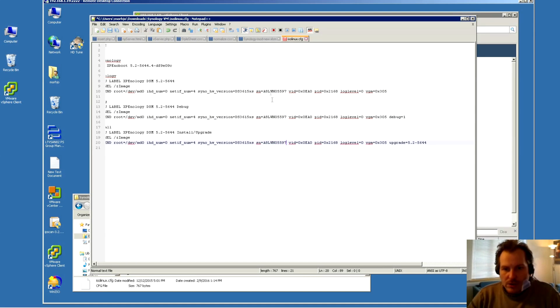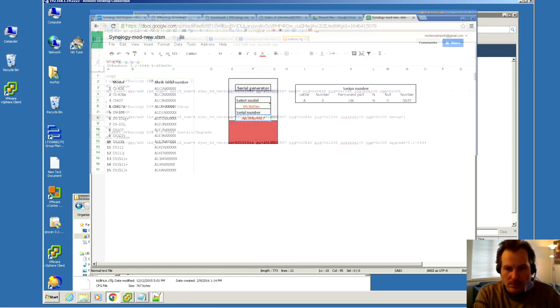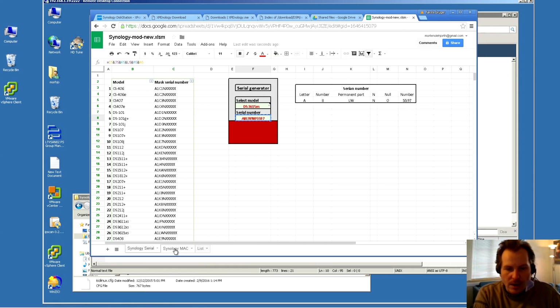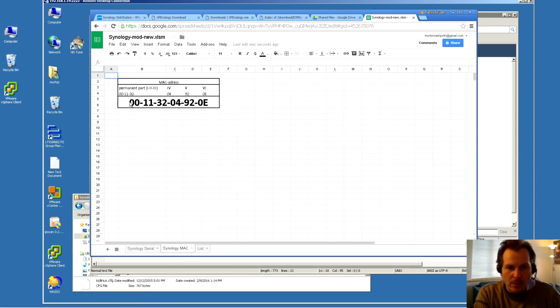So now we put the serial number in. Then we need to tell it the MAC address. And to do that, we have to type in, after the serial number, just make a space and type MAC1, and we're gonna go back to this one, and we want to get our MAC address, and that's our MAC address.